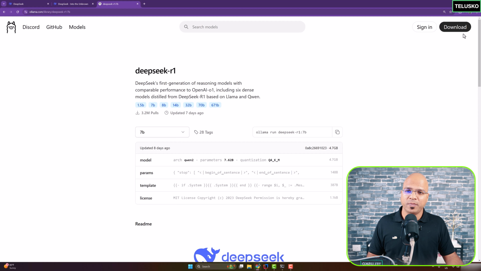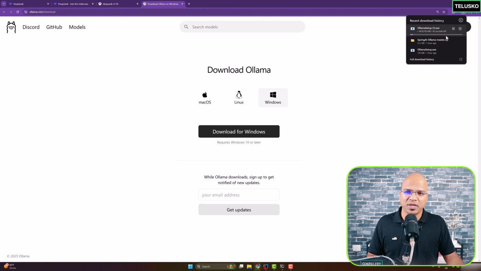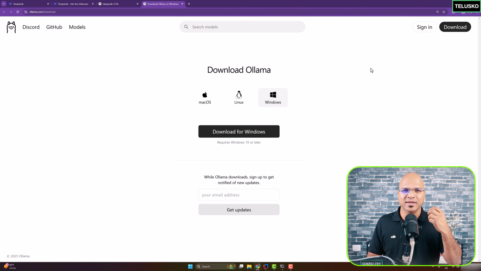And to do that, you basically go here to download the Ollama. I will just click here on the new window, and depending upon which version you have, Mac, Linux, or Windows. Let's say if you have Windows, you can click for download for Windows, and it will give you the download. Now, since I already have it in this machine, I will just close the download. It's very easy. You just open that, say next, submit, and finish. You will get the setup running. And in the tray, you will see this logo, Ollama logo here, which means it's running.